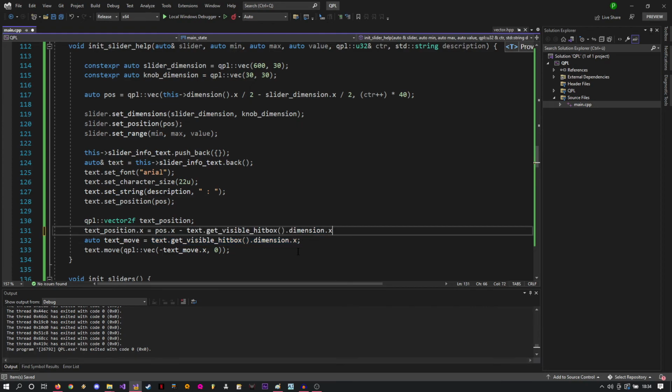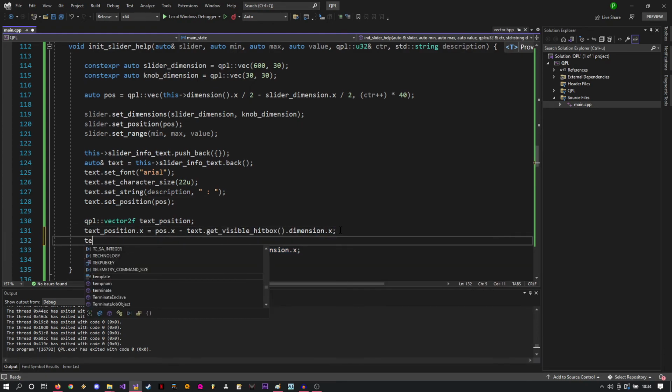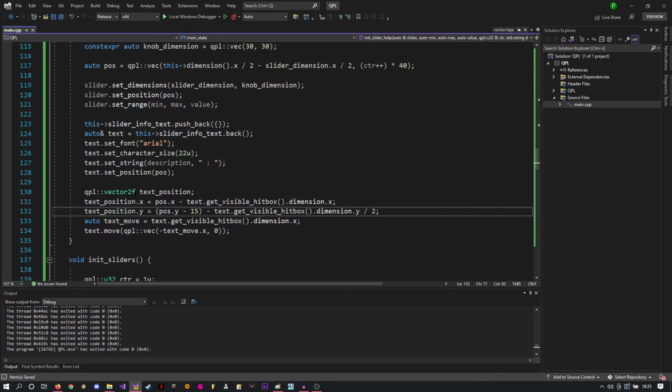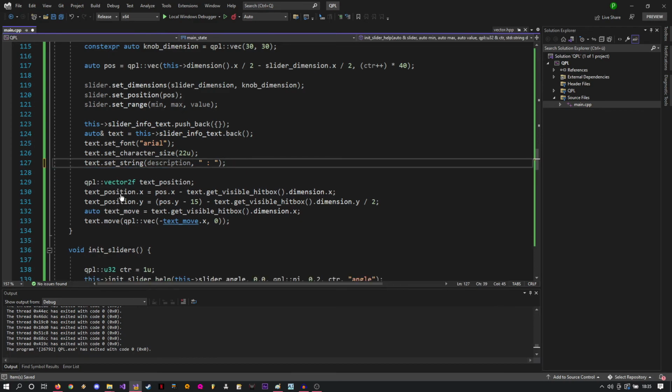So here we subtract this, and then the y coordinate, the position.y, and then we subtract 15. Okay. So we subtract half of the visible hitbox of the text, half of that. It's a little bit confusing, but that's usually centering. We set the position to that.